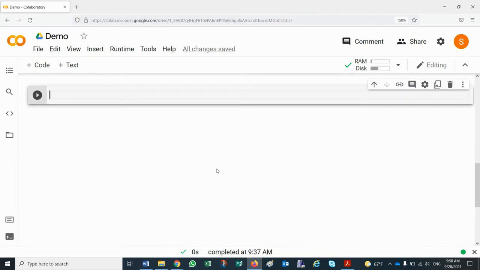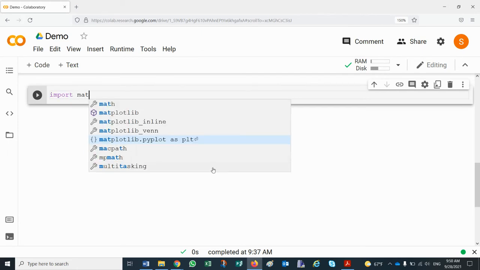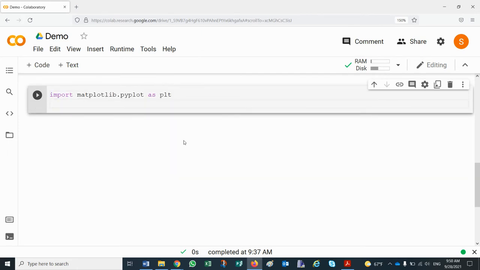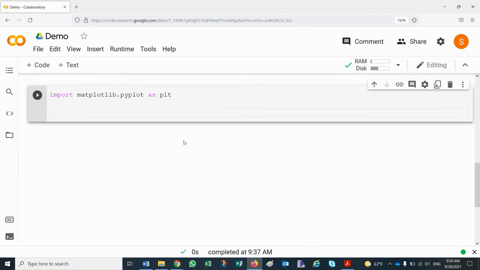So let's open our Google Colab. And now we're going to be graphing. So we'll import our matplotlib as plt, and now we needed our data. Now the way we're going to put the data is we're going to have two lists. One list for the vote, which is yes and no. So we can call it vote, and some people said yes. It's in single quotation marks, right? Yes. And then the other one is no.